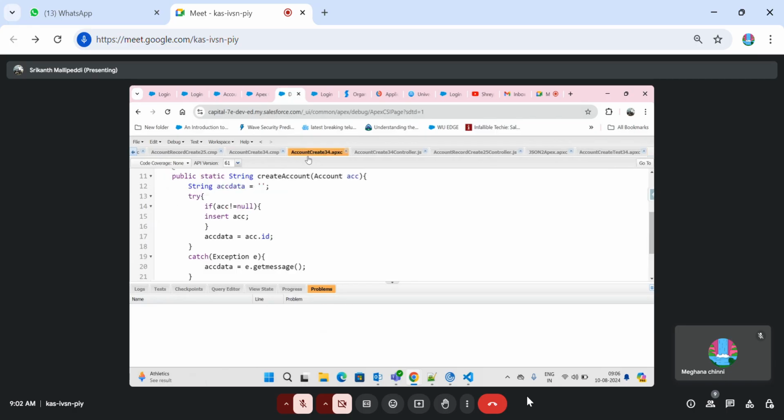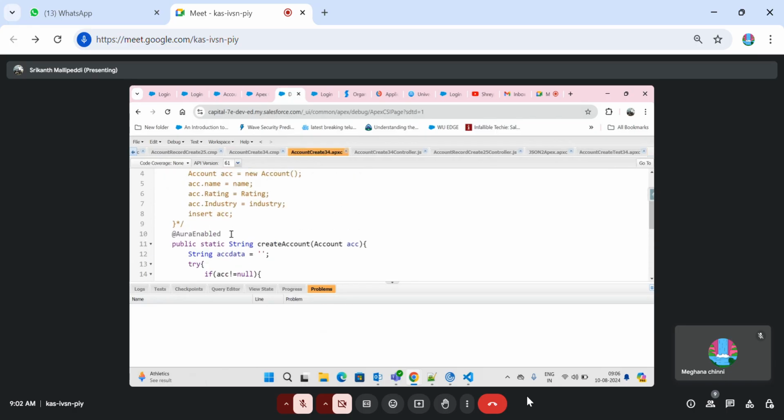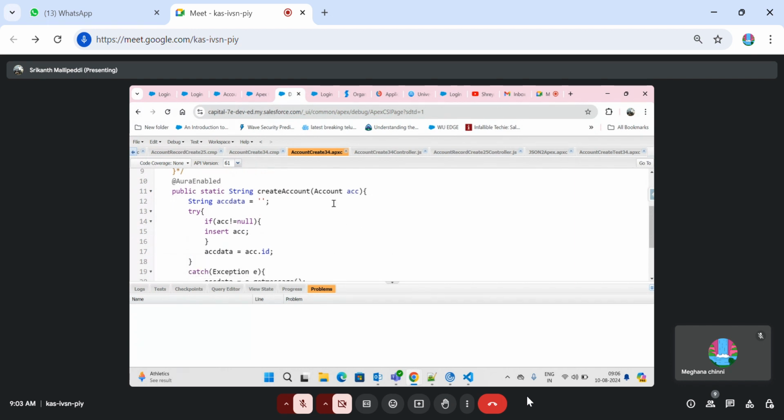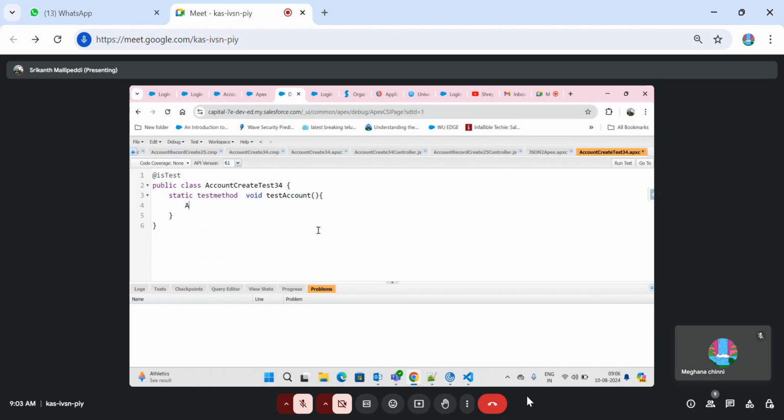Here, what they need is data like an Account acc. We just need to pass the account record. If you would like to pass the account record, I am going to prepare test data like this. Again repeating, in test classes we are not implementing any functional code.